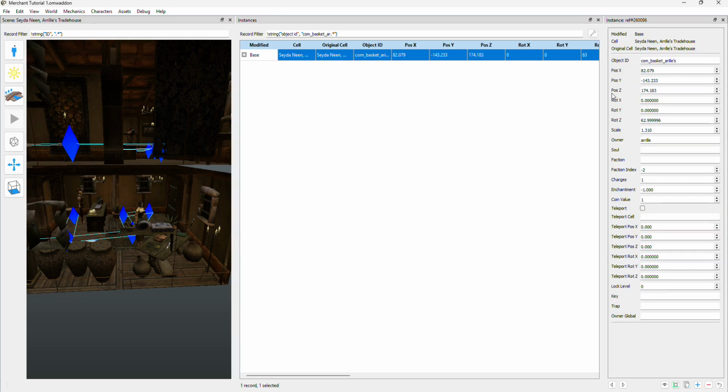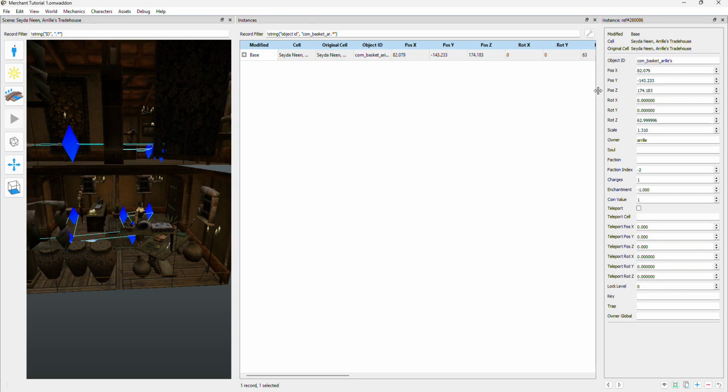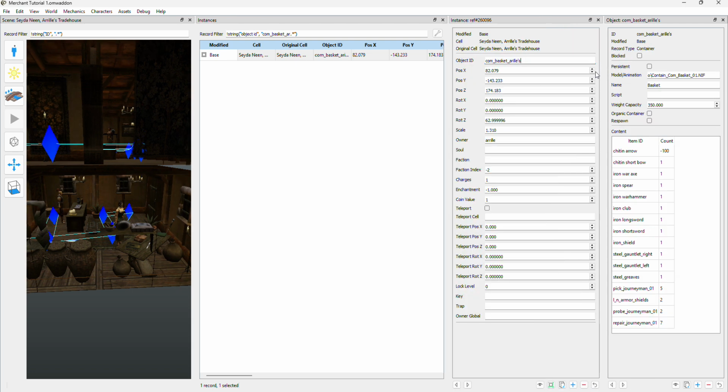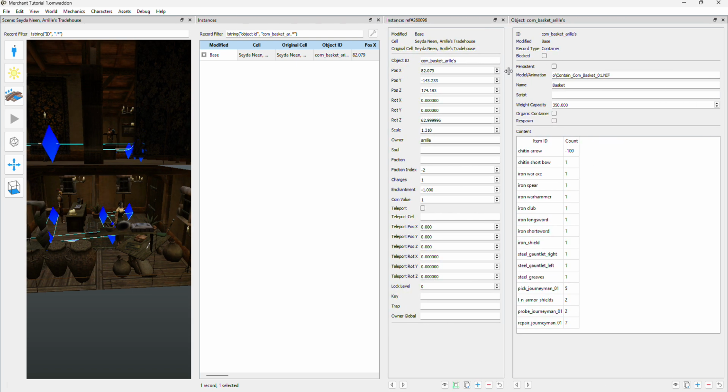You can edit the record. And then so we have the object ID, and then we can edit the object ID right here, which is this ID right here is the level list, and we can add a new row, and then we can add the writ venue.